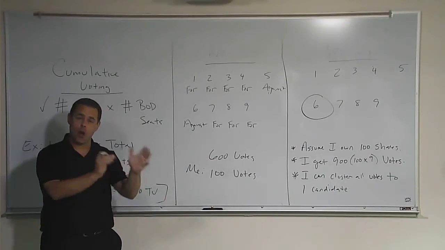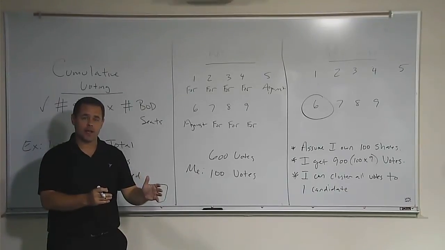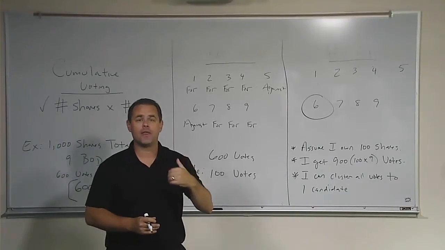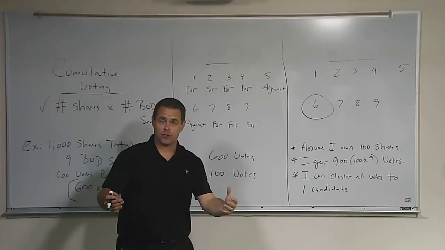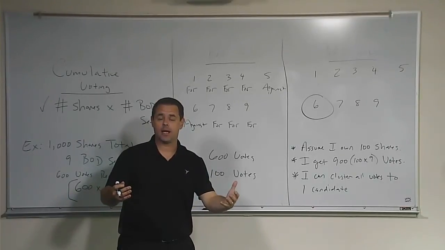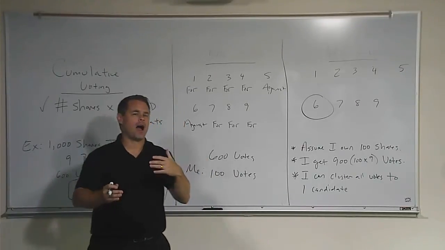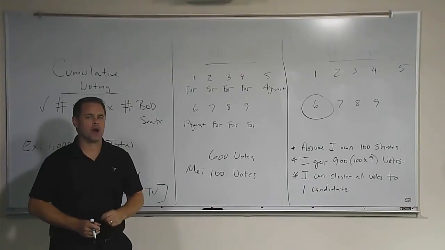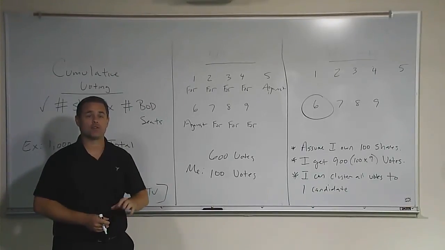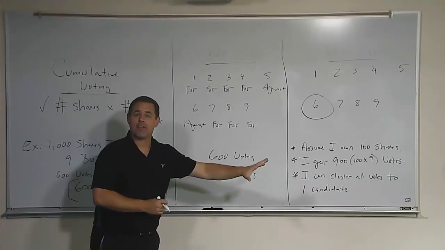And so for the most part, I'm not convinced that cumulative voting really matters. So for our course, know it exists. Know it's the law in some states. Know that it's another way that kind of throws a wrench into our analysis of simple voting at an annual meeting. And that's about it. I wouldn't spend too much more time thinking about this or worrying about any math involved or anything like that.